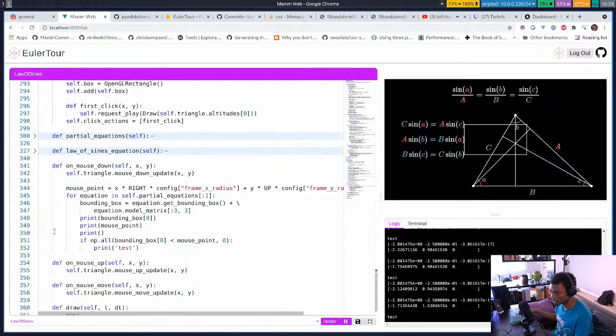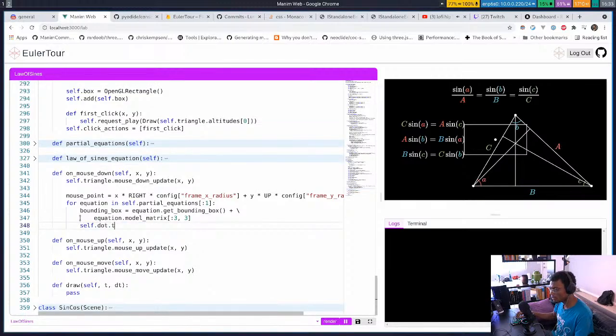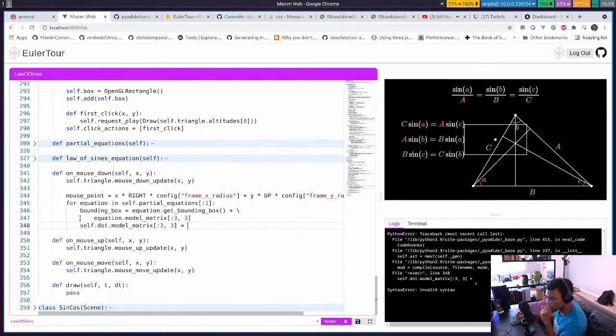Okay, so I have this. Now when I click, I compute this, and I'm just gonna move the dot there. Colon 3 at 3 equals the bounding box at 0.